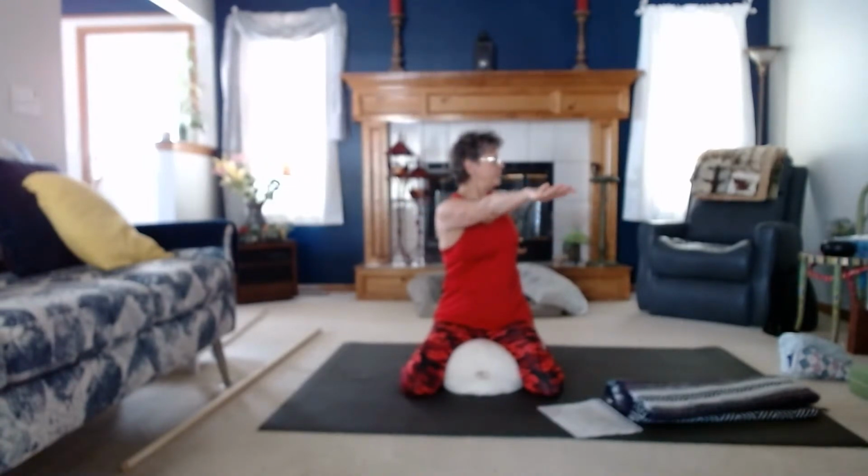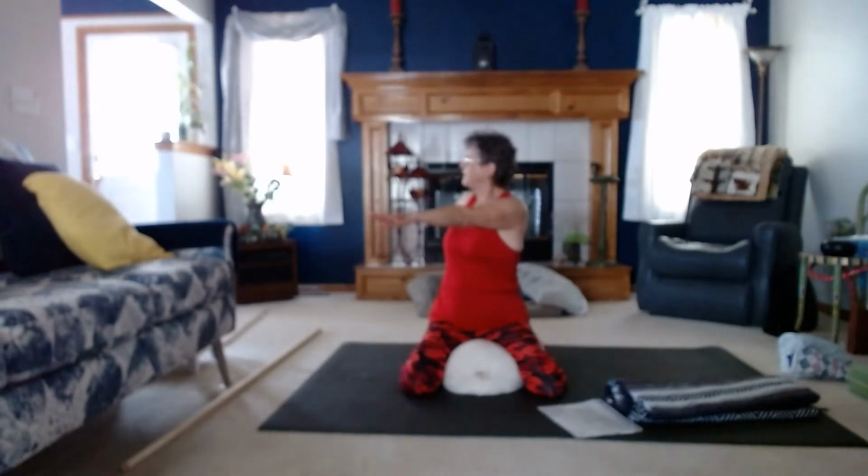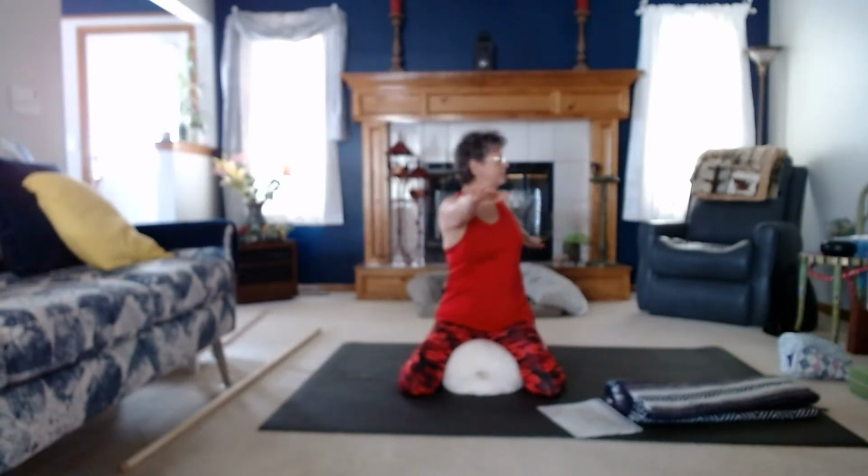Inhale. Exhale to the left. This is number 2, and it's also great for your spine health. And exhale to center. Inhale, exhale to the right. We're freeing our spine, making it more lubricated, making it more flexible. Exhale to center. And you know that when your spine is flexible, your whole body feels better. Inhale. Exhale to the left. We want to have good spine health.